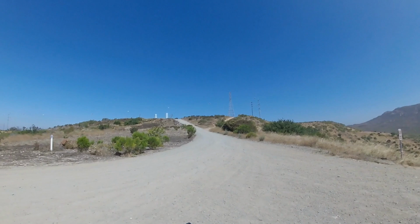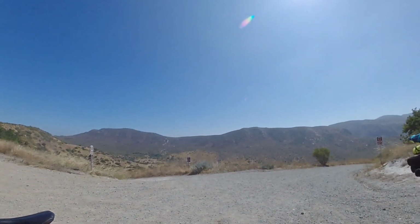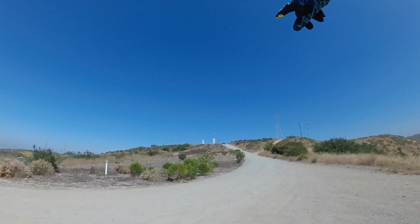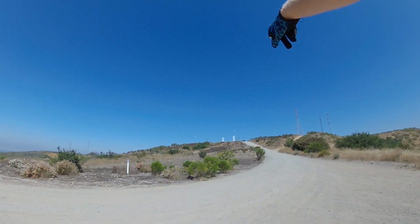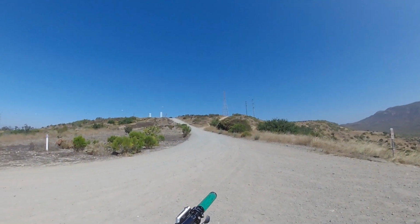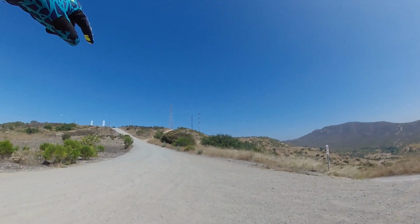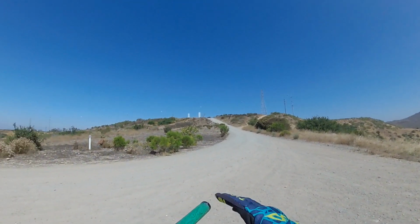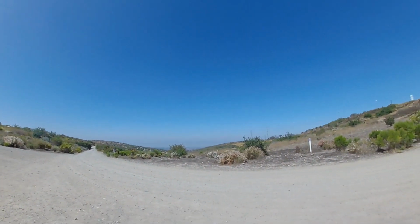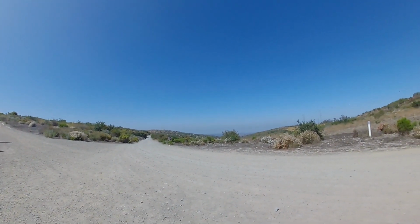I'm semi-recovered from my climb. So if you remember in the video I asked you earlier to remember the spot, that's where we were. If you want to do another lap, you can climb back up there and follow the same instructions back to E-Ticket. Or if you're not tired of climbing, you can go back the way we came. If you are tired of climbing, you can go left here, and it takes a lot of climb out, but there's a spot where you have to hike. That's what I'm going to do.